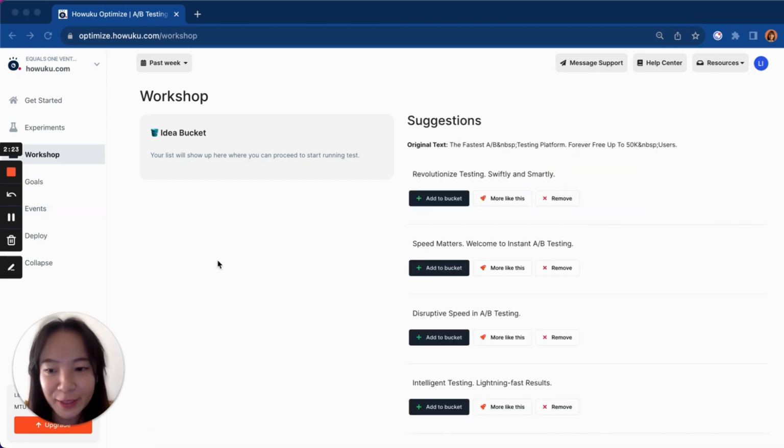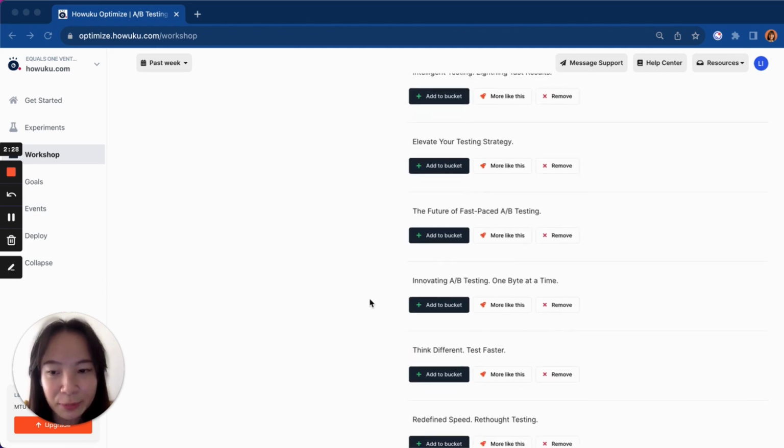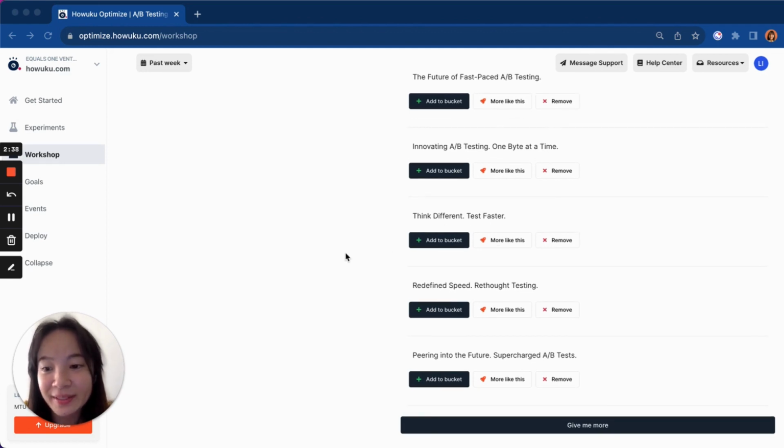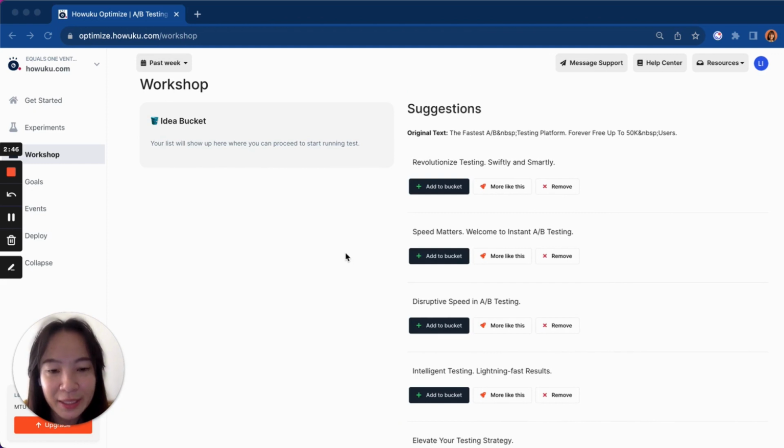All right, here we go. So the AI has generated a list of ideas to improve our hero text. And then you can see that this copy, think different, text faster, it indeed sounds like what Steve Jobs would say, right? So that's how you can use AI to help you come up with copywriting messaging that can resonate better with your audience, right?